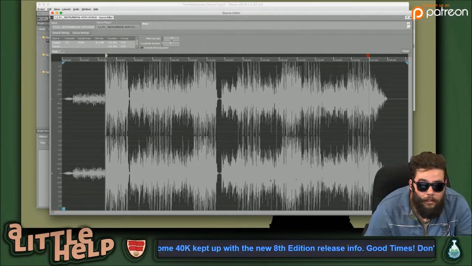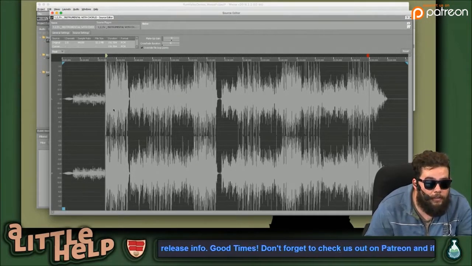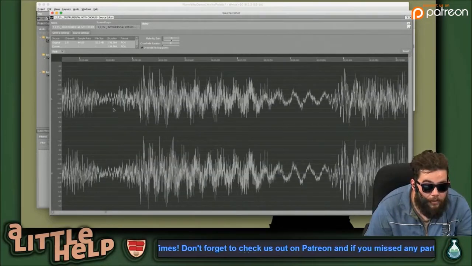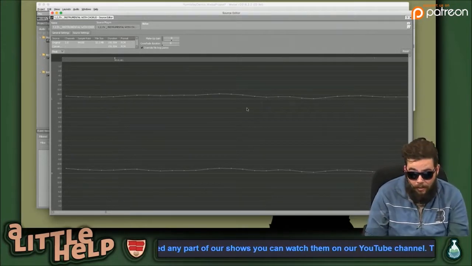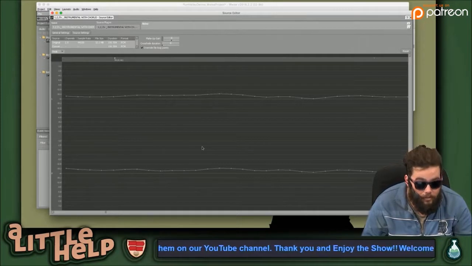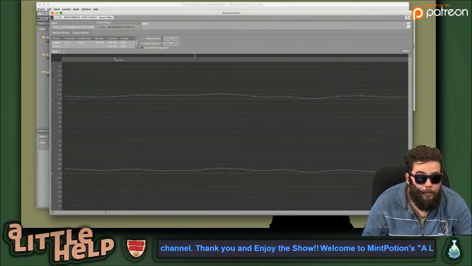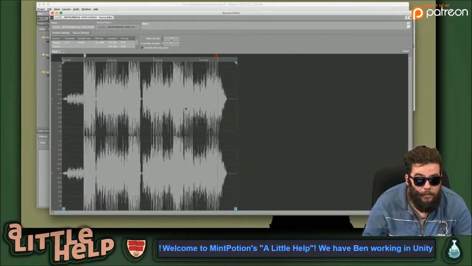Yeah, there's your trim. So we can edit. Now, how can I zoom in? Is there a way to... There we go. So now we can get to the actual sample accurate, each dot here being the actual point where audio can play, right? I wouldn't say that it actually loops, but it is pretty accurate.